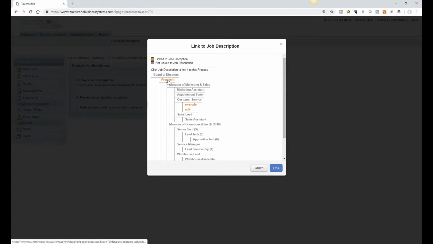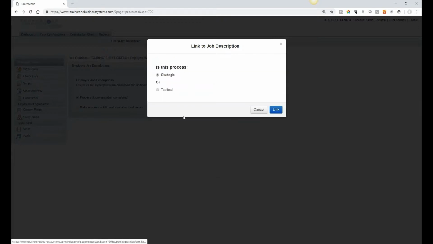So I can see it's on president and it's on this new one that we just added. From this view, I can link and unlink processes as well. So if I want it off this position, I just select this, and then you see it turn gray, which means it's now off of that job description. If I want to add it to a job description, I just click the position.